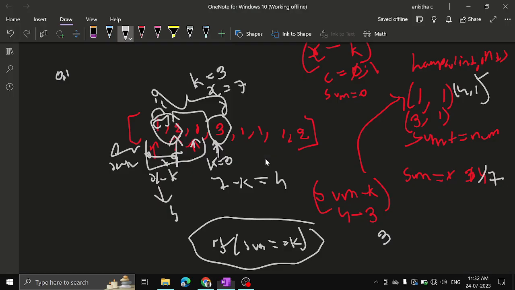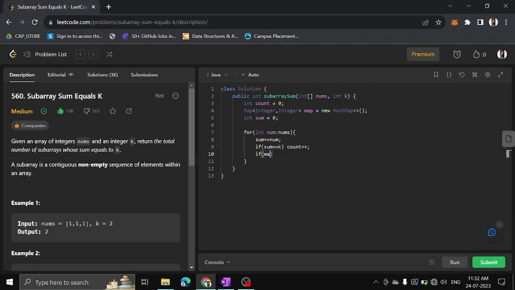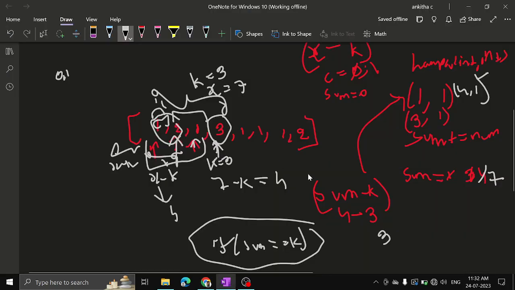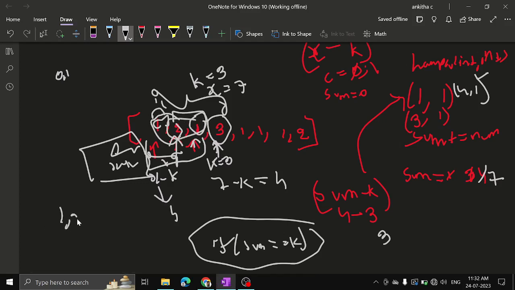After this you have to check if map dot containsKey of sum minus k. If this is present in map, that means there is a subarray over here or here. So if you pointer here, 3 is the k, and the entire thing is sum. So sum minus k: if 1 is present in hash map, then you can say this is a subarray.